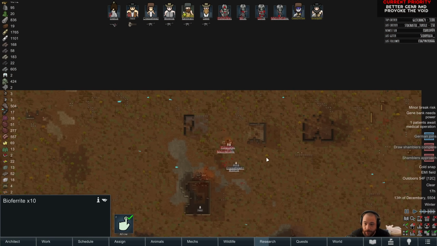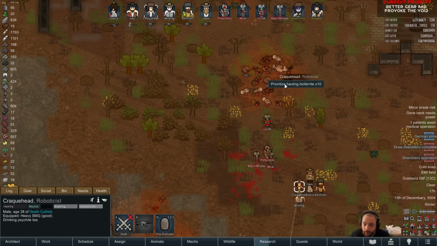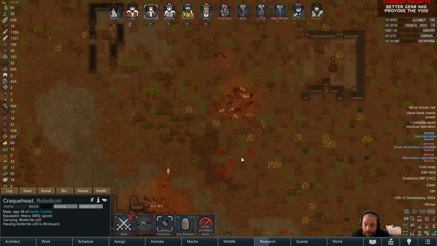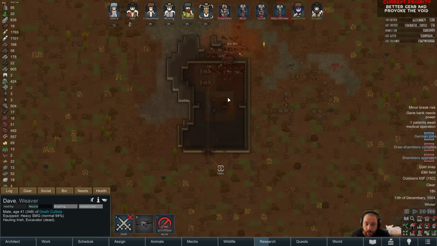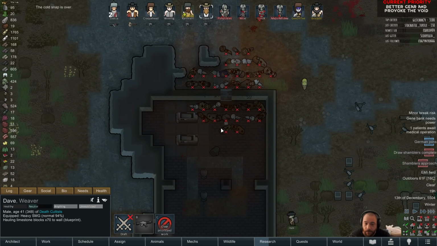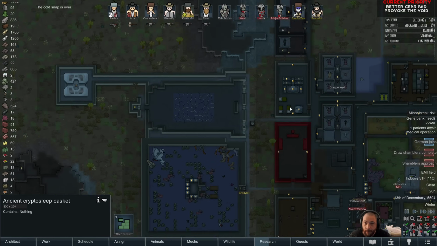Yeah, we didn't even get any shards, we just got Bioferrite. Didn't even get any captured. It's fine. Because I don't want to lose the ancient caskets, because they've been useful, I'll fill them back in.